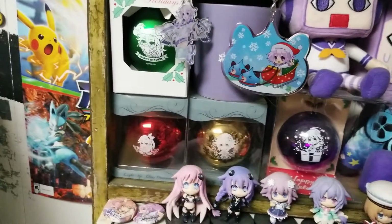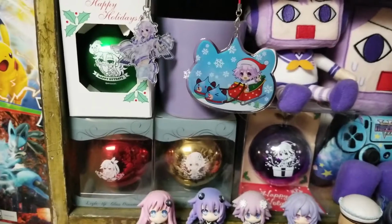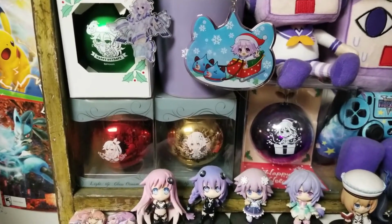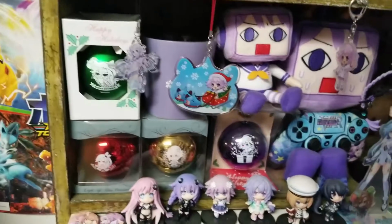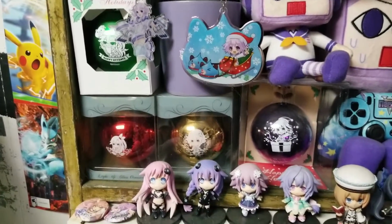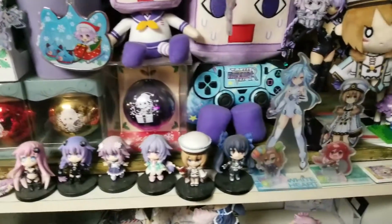Sadly, I have this year's Christmas ornament, but I do not have this year's special Christmas mug due to a shipping error. I didn't get it with my shipment of some other holiday stuff, and I told them about it. They went to reship it back on December 22nd. Here it is. It hasn't even been accepted by the USPS, so I told them they need to hurry up now.